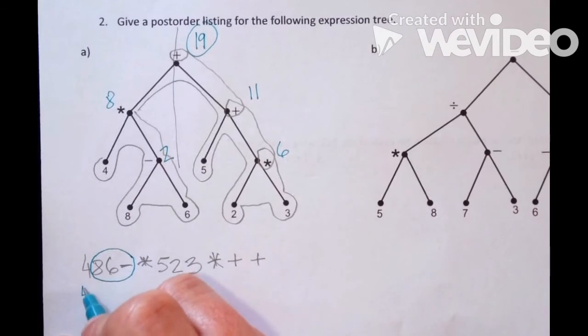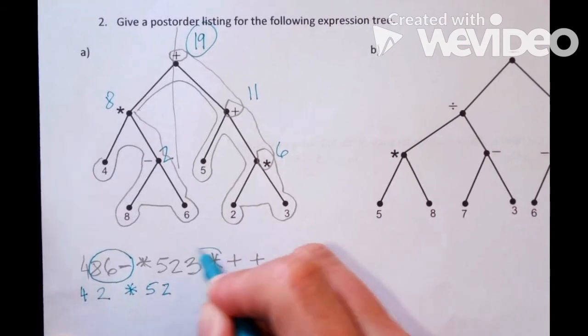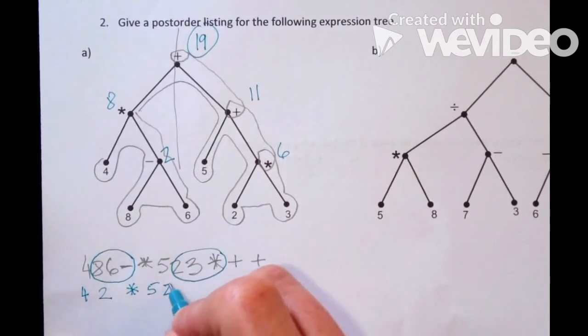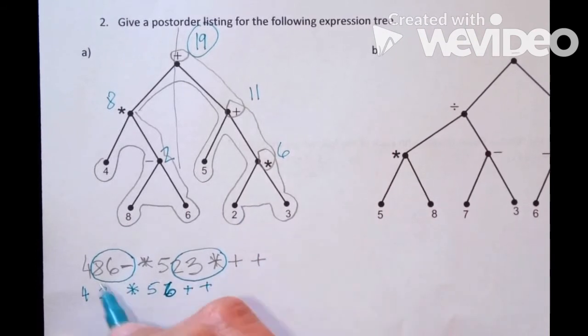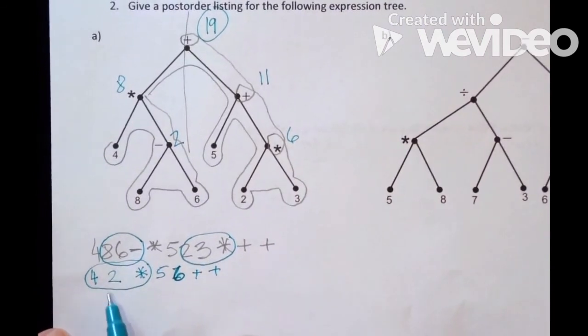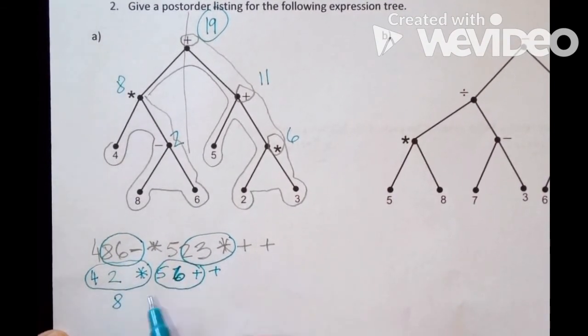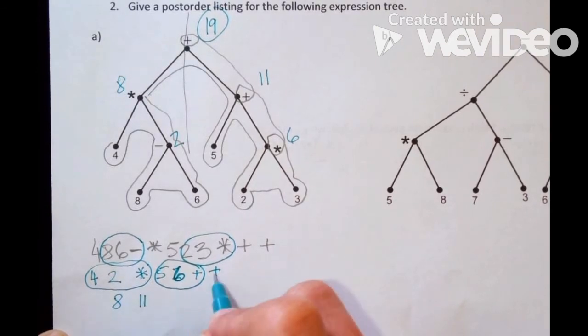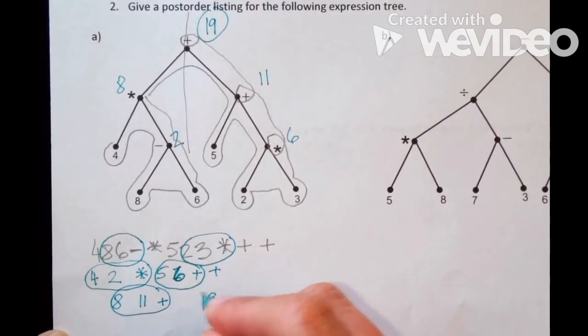So when you rewrite it, this would be a 2. You keep going with the other operations, and right here we can also do multiplication. So this will be a 6. Okay, so this is gone, and we're going to go plus, plus. Then the next line, there's two numbers and an operation, and we're going to multiply. So this is 8. Then the next two with the operation is 5 plus 6, which is 11, and then the plus on the end. As you can see, 8 plus 11, this would be your last operation. This would equal 19, and this is reverse Polish notation.